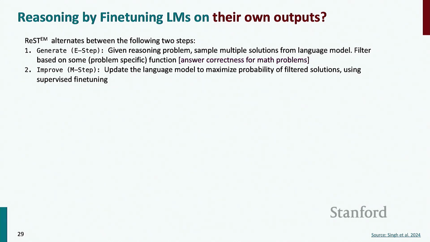And then I'm going to do an update step where I'm going to take these rationales that I filtered in my first stage. I'm going to fine-tune the language model on that. And then I can do this iteratively. Now I have an updated language model. I can get hopefully better rationales. And then I can update the language model on better rationales to get an even better language model, and I can keep doing that. Okay?